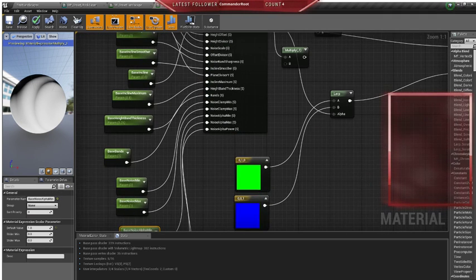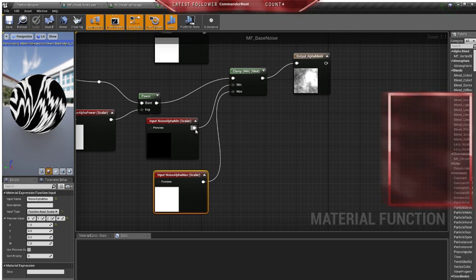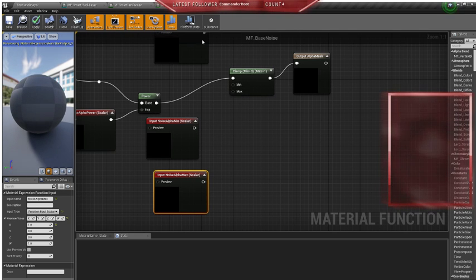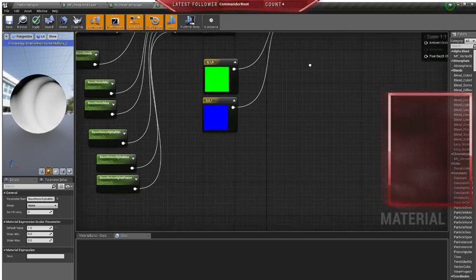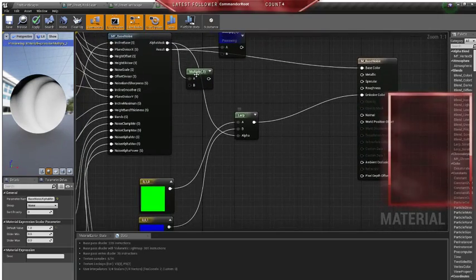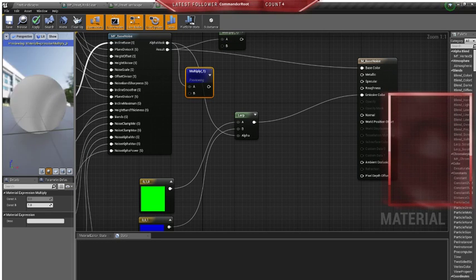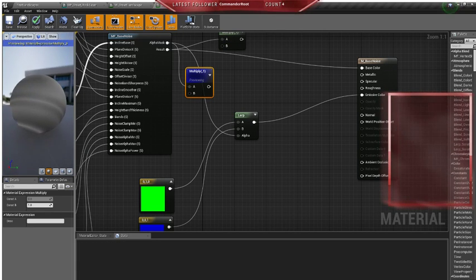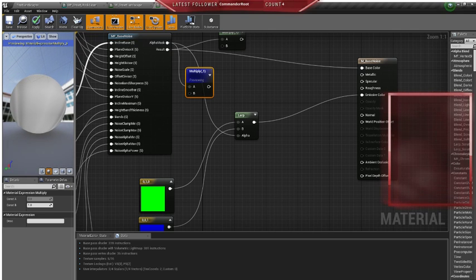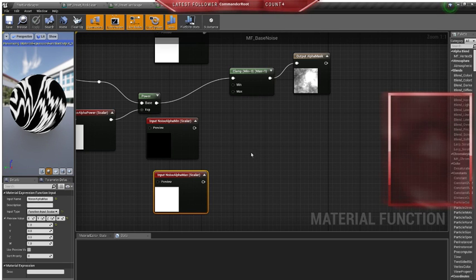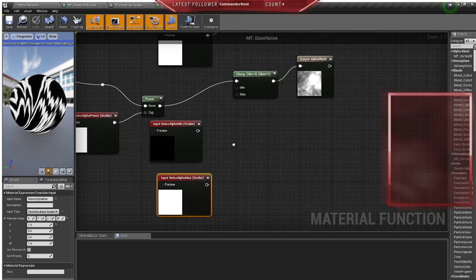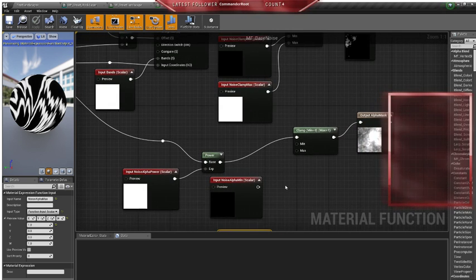Oh. Okay. Break that first. Give that a go. See how that goes. Is my clamp wrong? Doesn't seem like it should be wrong. It's the minimum.